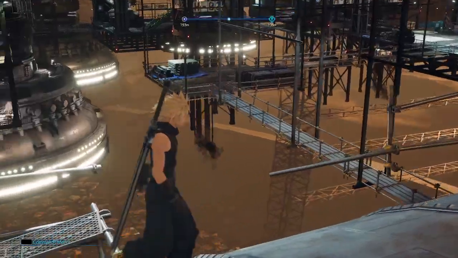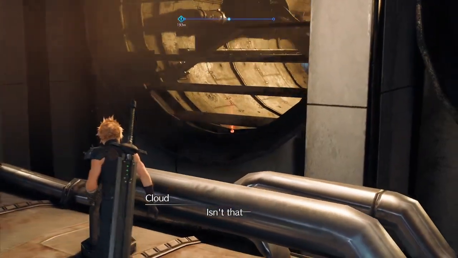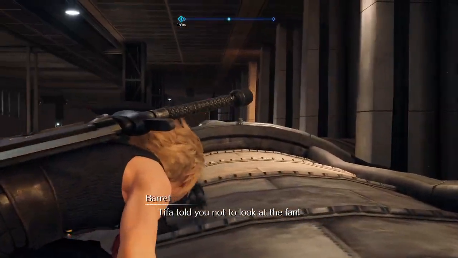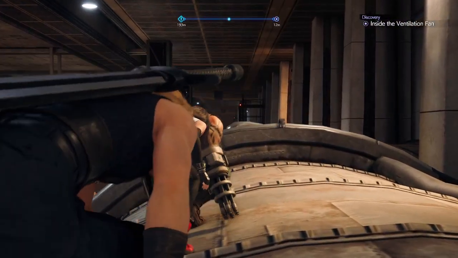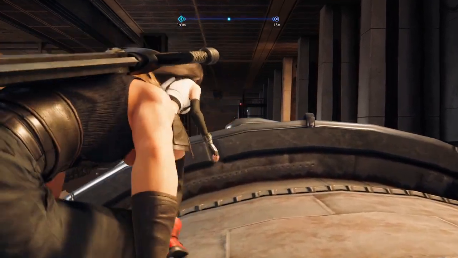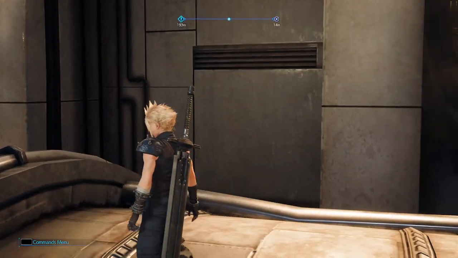Tifa, I did it. I looked at the fan. Hey, what's that behind the fan over there? Isn't that... Hey, don't be a dumbass. Tifa told you not to look at the fan. This is a material inside the ventilation fan.